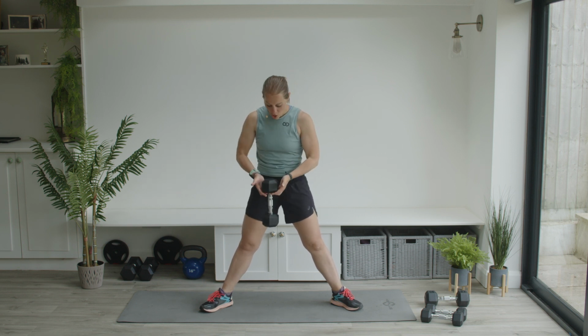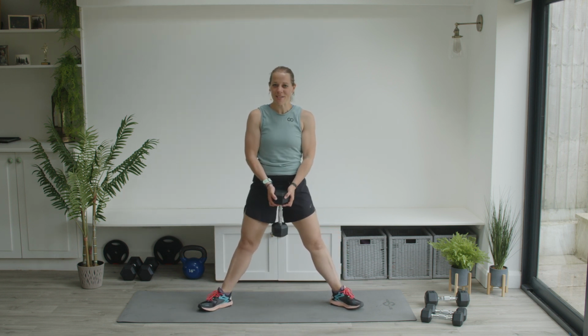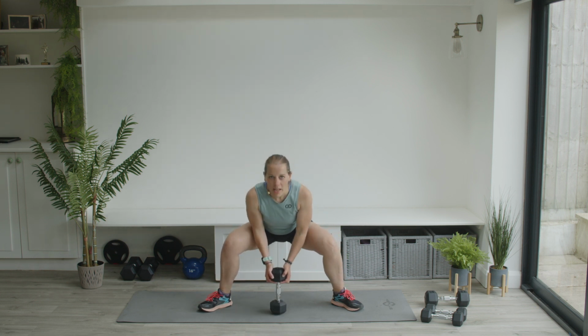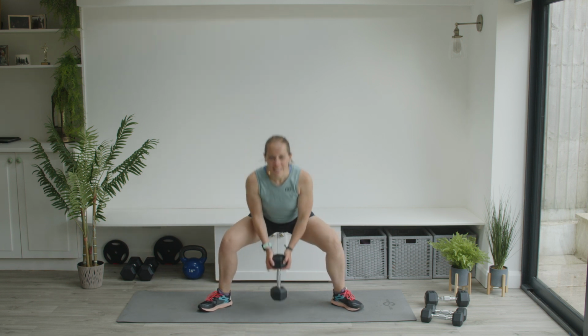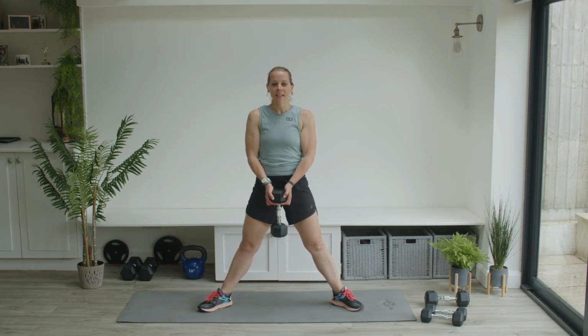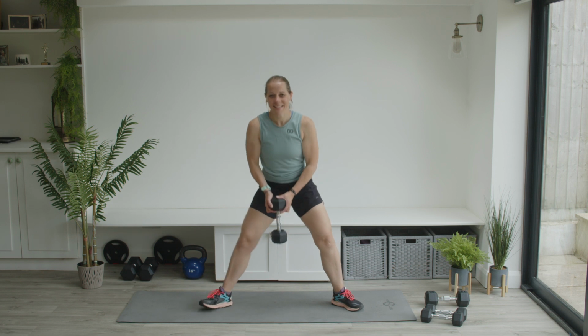So this time we're going to hold the weight end on, but I'm going to hold it down, and we're going to try and get it to touch the ground. Ready to go? Let's go. So down, 2, 3, really force that bottom back, 4, heels into the ground, 5, good, 6, nice and slow on the return, 7, 8, 9, and 10. Excellent work.